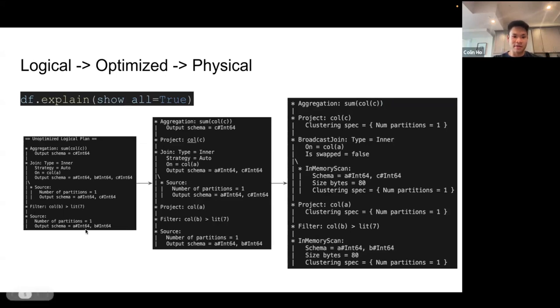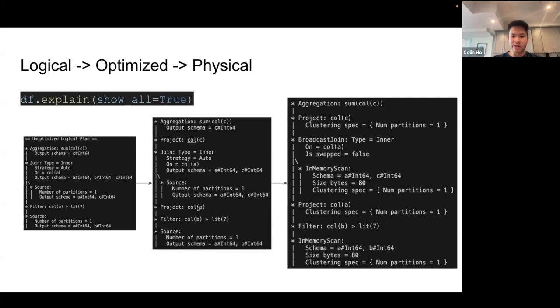First, you have an unoptimized logical plan. You have your source, your filter, like we saw before, and then another little branch, which is the other source, the other data frame, a join on which column and what kind of strategy, and then the aggregation. In the optimized plan, we've included projections, which are what we call projection pushdowns.